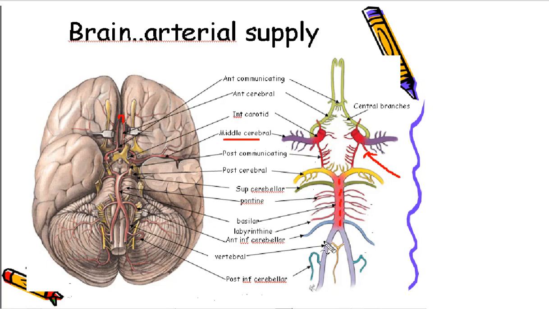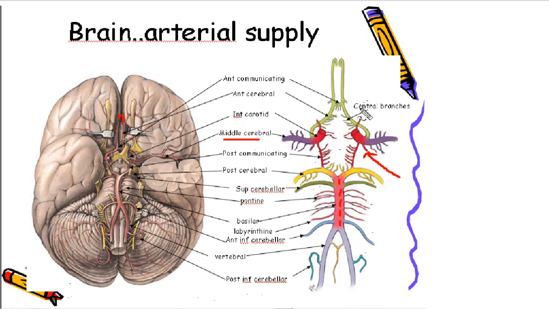with no mixing. And so we have the right part of the circle of Willis and the left part of the circle of Willis. And the mixing occurs only if there is a blockage somewhere along the pathway. Now let's look at some of the other arteries in a little more detail.